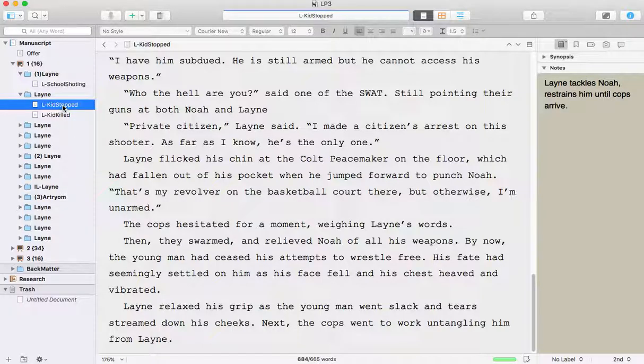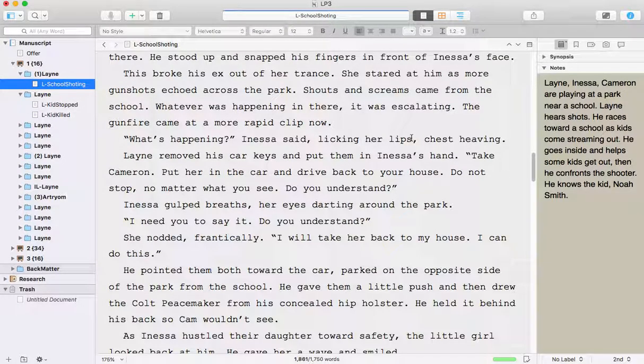Then you'll see each of my scenes is named after the first letter of the POV character's name, and then a 1 or 2 word description of what happens, so I know which scene it is. Then I also will paste the beat for that scene over here so I can reference it as I'm going along. That's pretty simple, but in the first chapter in this book, there's a longer beat over here and there's more going on, so it's helpful for me to reference that as I'm writing it.